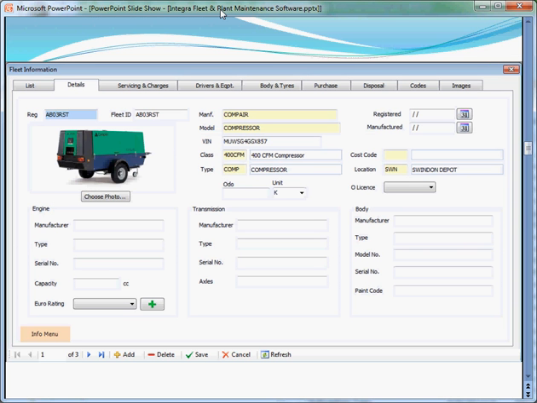This screen has various tabs. So here I've clicked on the Details tab while I selected a vehicle from the grid, and this Details tab shows me more information about that particular item. There's a lot of information that can be put in here. You don't need to fill all of it in, but it's obviously useful to have all your information stored in one easy to find place.